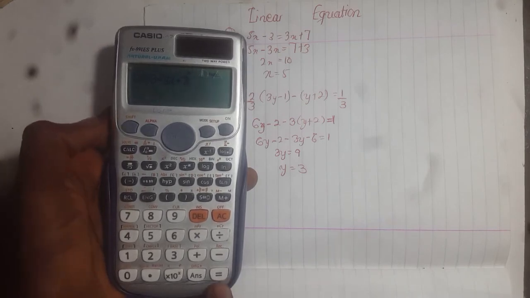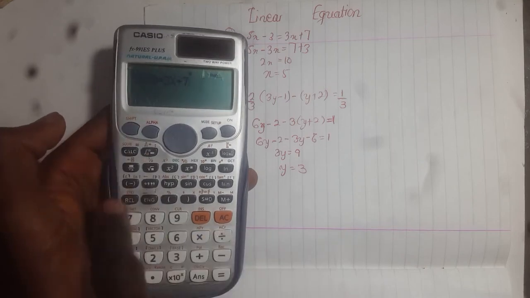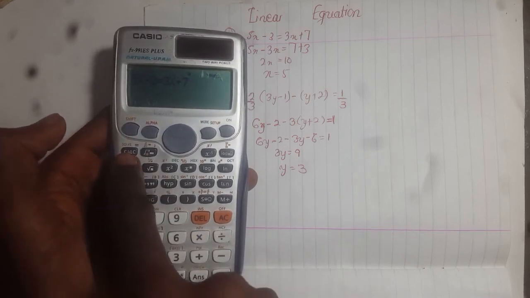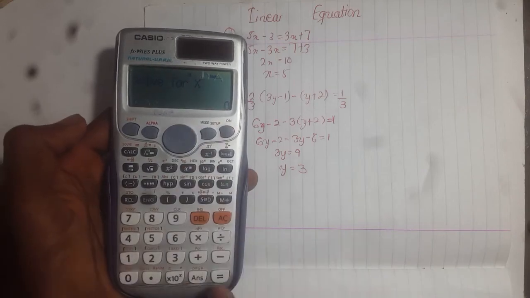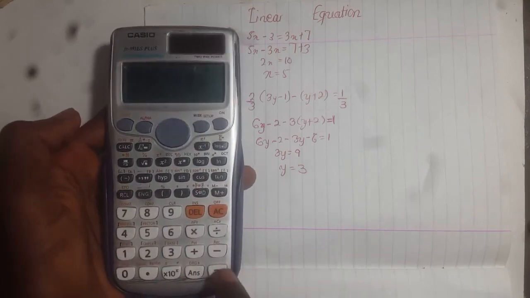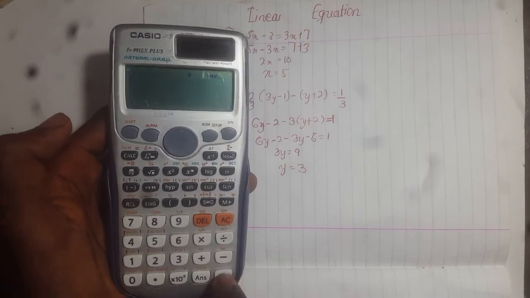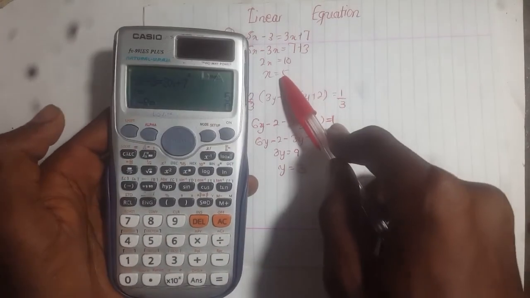When I press equal to, I'm not going to get an answer. So what I do is I press shift and there is solve on the calc. So I press that one. So it's asking me solve for x. I agree. So if I agree, what do I press? I press equal to, and it gives me 5. So that's my answer, 5.